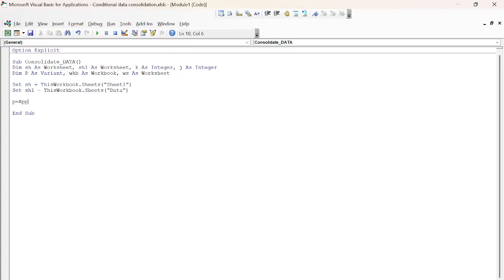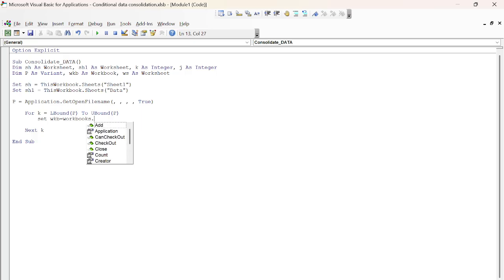Then p = Application.GetOpenFilename, MultiSelect should be True. For k = LBound to UBound, lower bound and upper bound, Next k. Once I pick my files, I would like to open them with Workbooks.Open p(k).